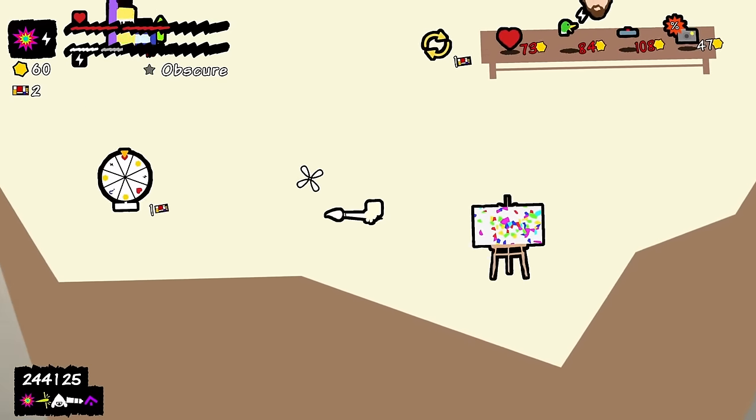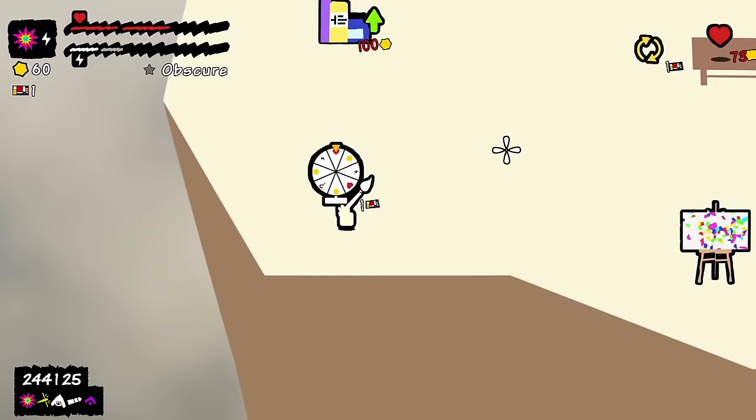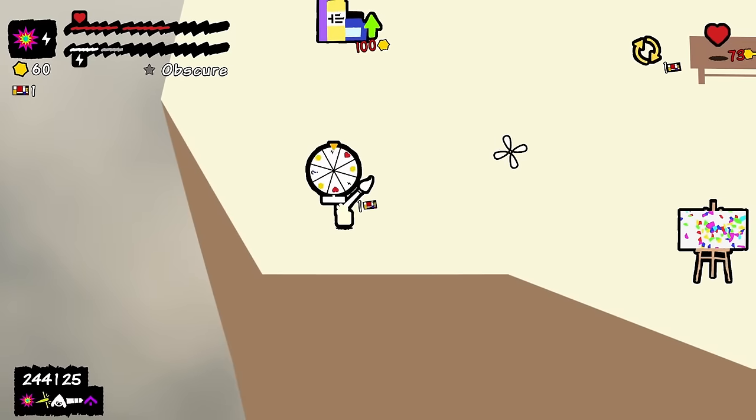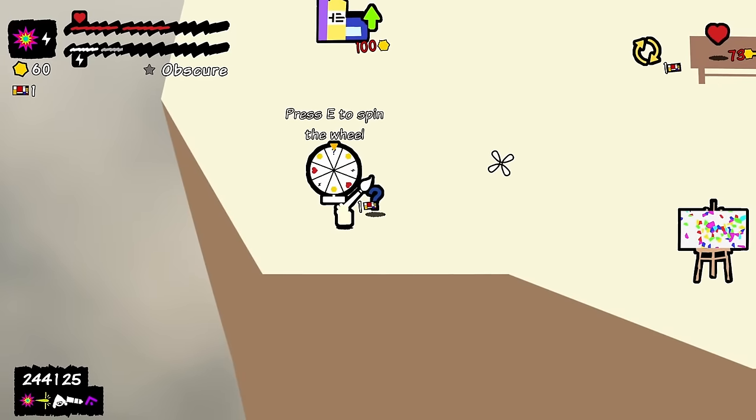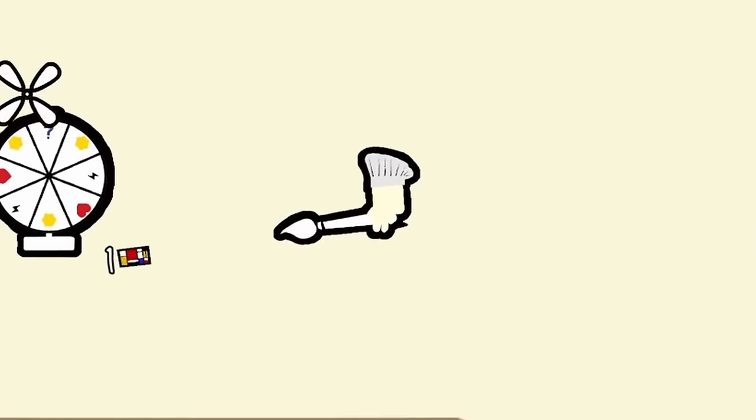We can sell the paintings or we can put them on the wheel for possible goodies. We have a chance to gain some health back, so I think it's worth it. And we get, ooh, question mark. What are you? Hey, it's a chef hat. Look at this. I'm a chef. An artist of the kitchen, you might say.